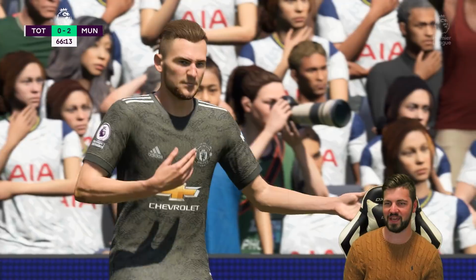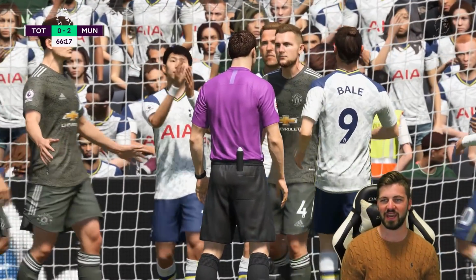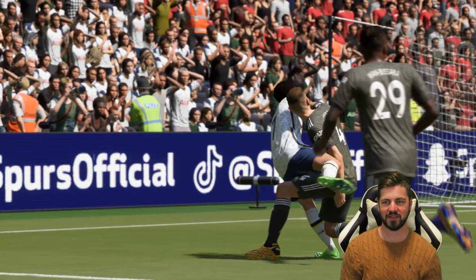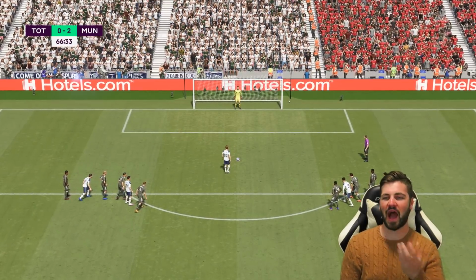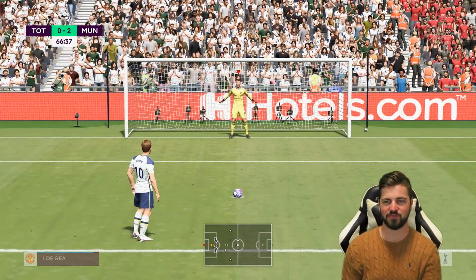Oh, I think I brought him down here. Oh, I think Skriniar has given away a penalty, and he's going to get no card for it. But I went to go to block this, and oh, it's on the follow through. That's unnecessary, man. I thought that tackle would have happened way earlier. He basically took him out after the ball had already gone past him. That is so poor. And now we have to stop this penalty.